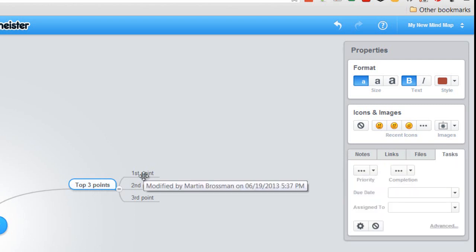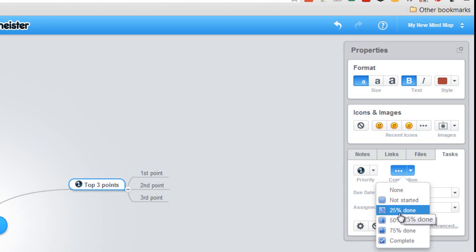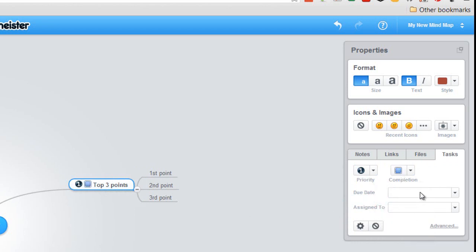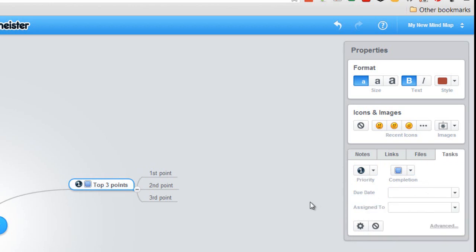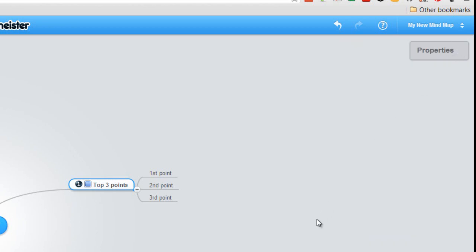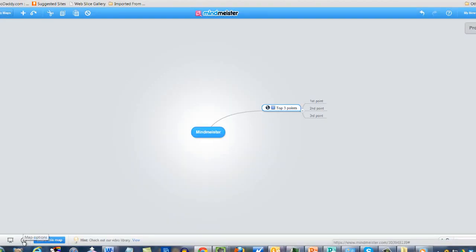task where I say, let's say in the big picture of things, this is first priority to learn, and then I might, if it was related to a task that's going to occur, I might put in not started as a task to give an example and could even add a due date on it and assign it to someone. So this can also be a project, not just a tool to teach from, to develop ideas, but also for projects. Very powerful.